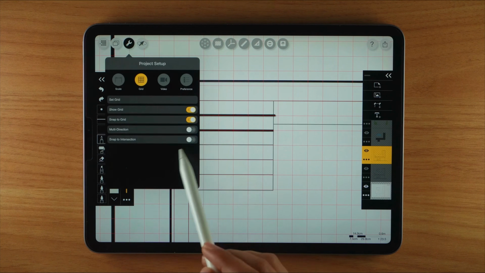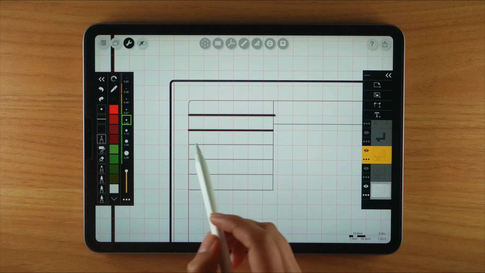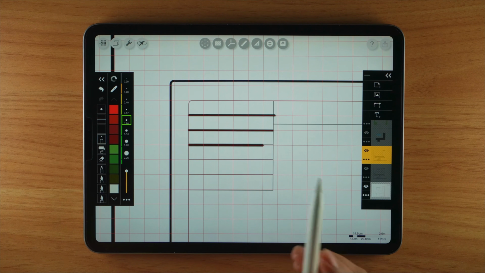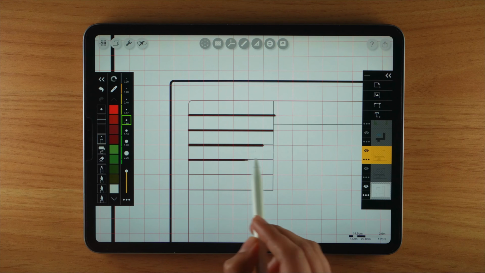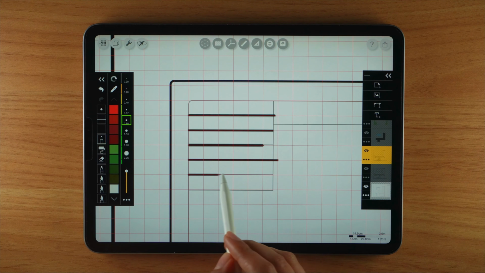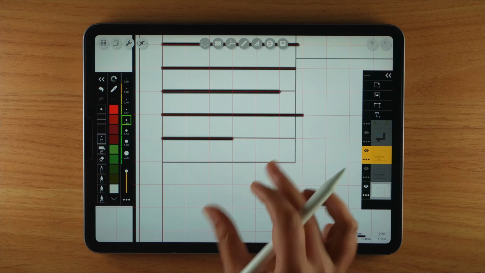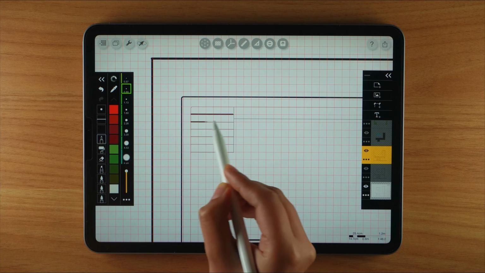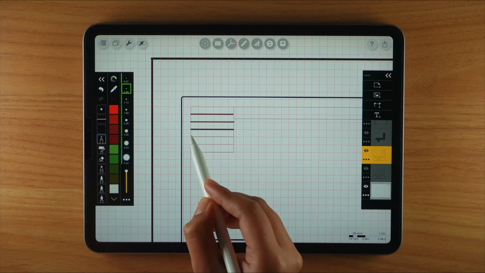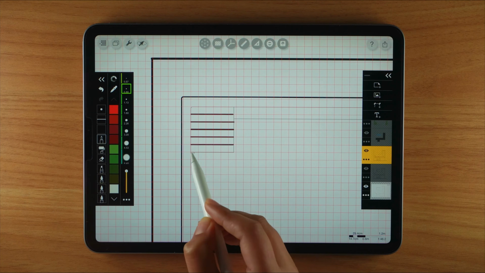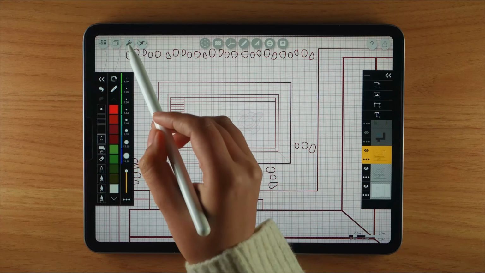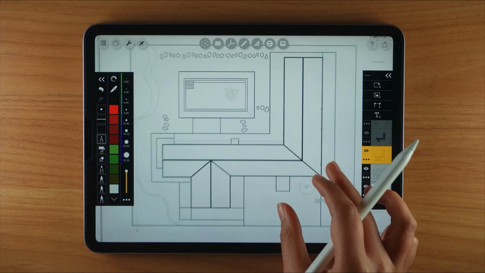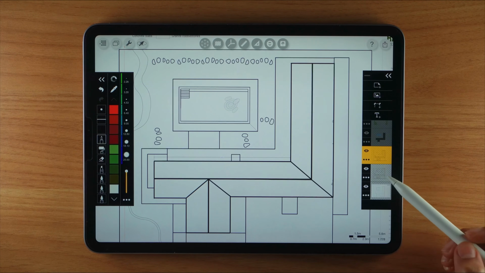Now, when I turn on Snap to Intersection, something interesting happens. If I leave a line in the middle of the grid, it automatically snaps to the nearest intersection. So, even if you stop midway, it will snap perfectly to the grid points. Once you understand how this tool works, it becomes very intuitive. Now, I will quickly add all the pool details and then I will show you the result. Once that's done, I'll go back to the settings and turn off the grid. Anytime I need it again, I can come back, adjust the grid dimensions and reuse it.